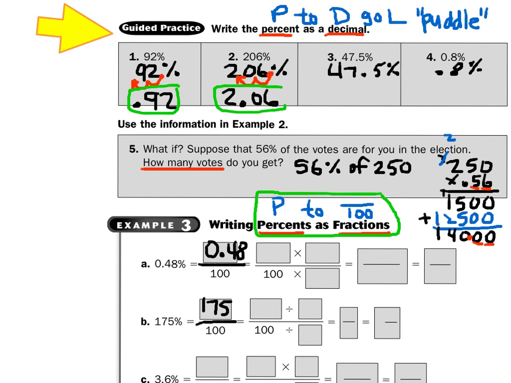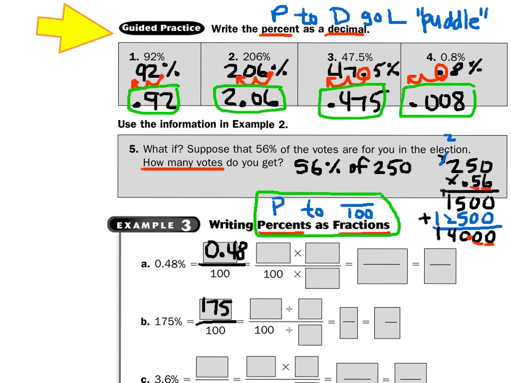And then take a look at number 3. I see the decimal, so when I see the decimal, I just circle the decimal, and I grab it and move it 2 places to the left, and so that would give me a decimal of 0.475. And then on that last one, I also see the decimal, and so I'm going to grab my red, I circle it, I move it 2 places to the left, and that would give me the decimal of 0.008. And then I box my answer.